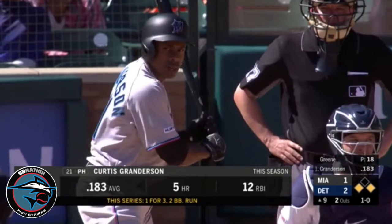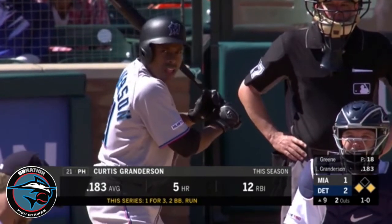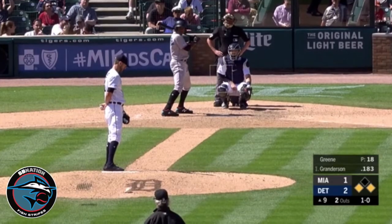Stepping up to the plate, Curtis Granderson, one of the more respected players in the entire league, and you know he's not intimidated by this situation, but just being honest, this is a guy who signed a minor league deal, and to this point in the season, he is really laboring at the plate, coming off the bench, remember, as a pinch hitter, because for the season, slashing .183, .281, .367, well below average. Not really the guy you want up in this situation, because you need a hit. You need a hit to actually tie it up.